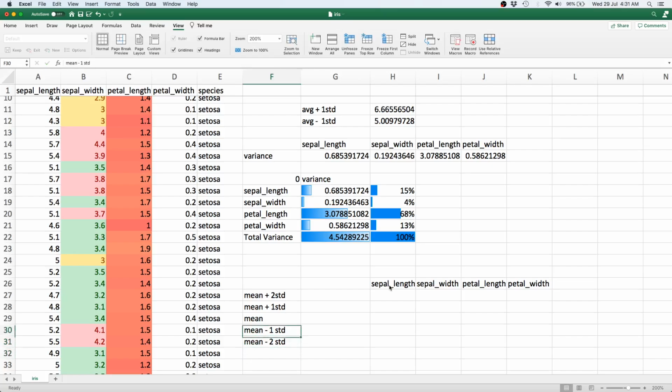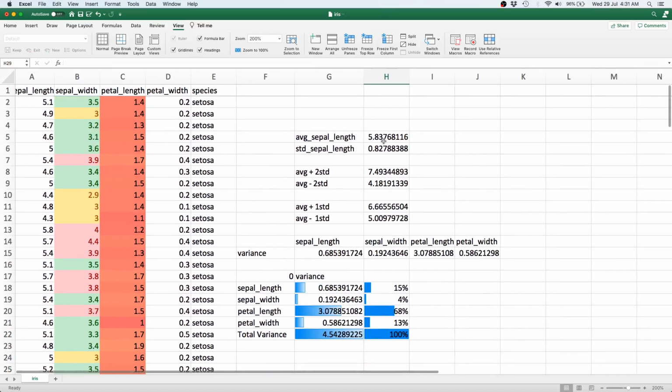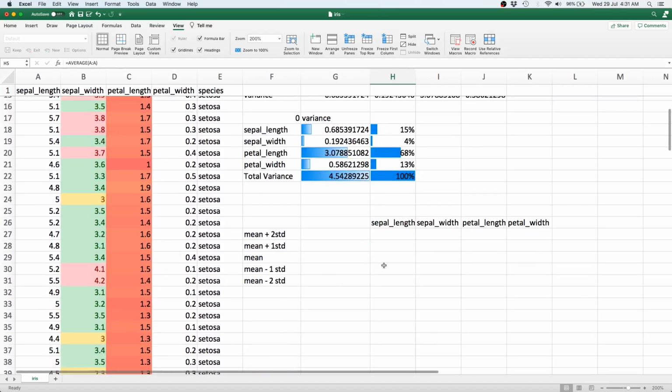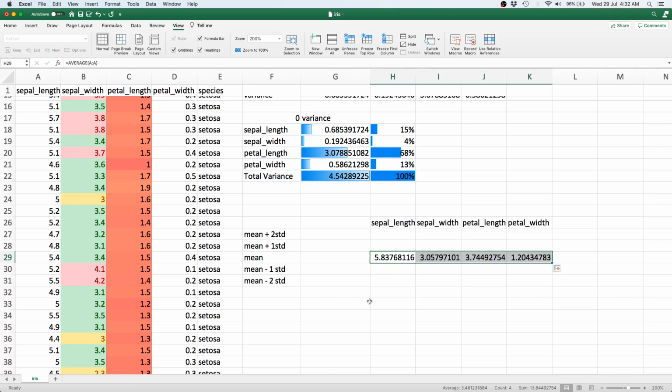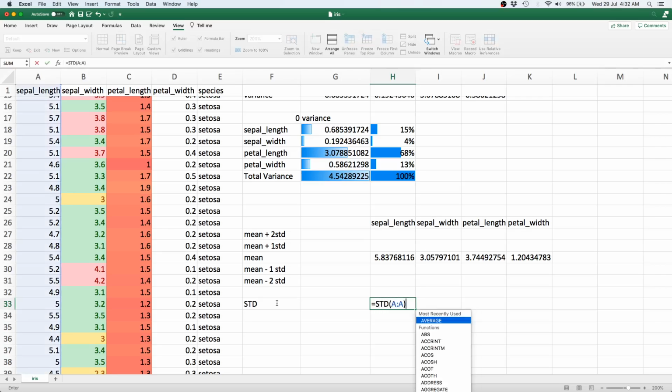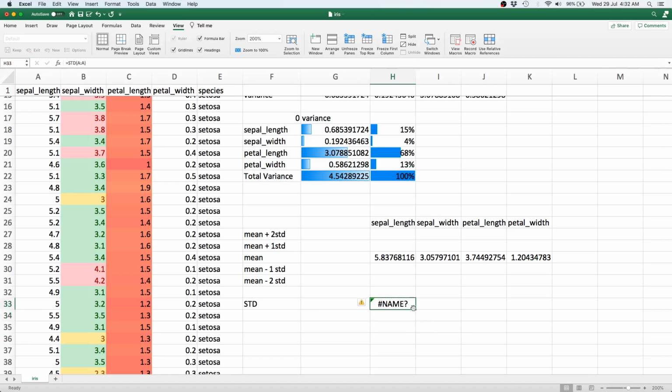So let's see what values we can fill in. Essentially the mean is just, do we have the average somewhere? Well, we have it here, but let's compute it again. Let's say that the mean is simply the average of A to A, and then I simply drag this out, and now we also need the standard deviation. Let's calculate it over here. The standard deviation is A to A, and oops, got the formula wrong again, and we can say STDEV.P. So that's A to A, and that completes my formula.